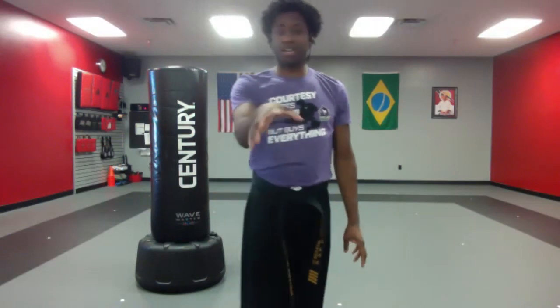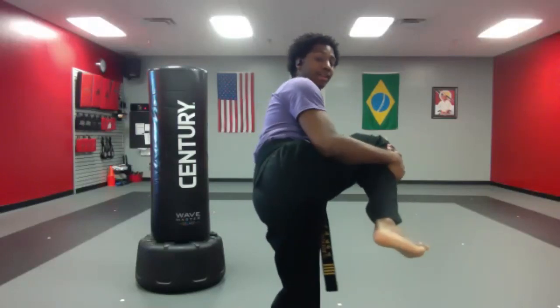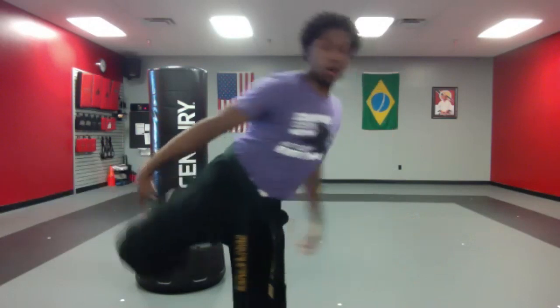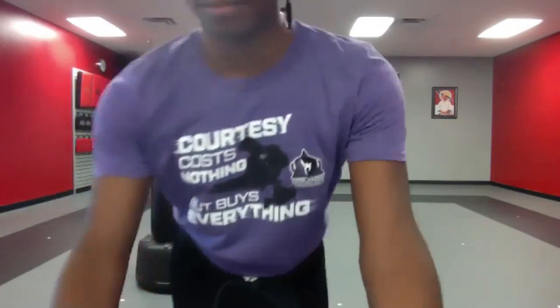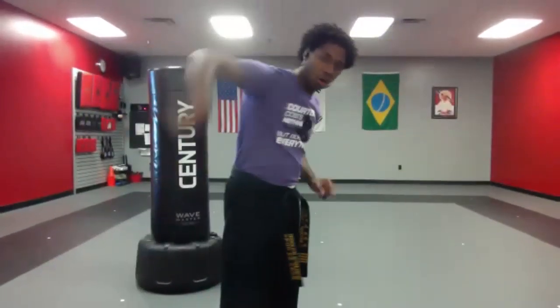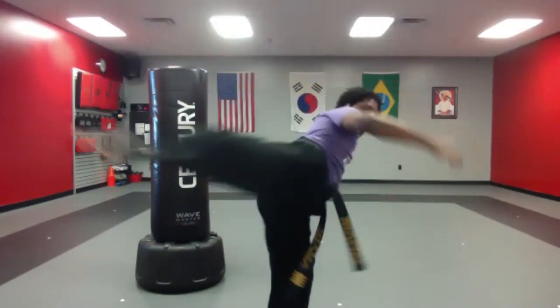So when we do a front kick, your knee's in front. Side kick, your knee is pulled in. Hook kick, it goes out, and then brings it all the way back behind you. Your whole leg has to move for the hook. So give this one a try. Front, side, hook. One, two, three.